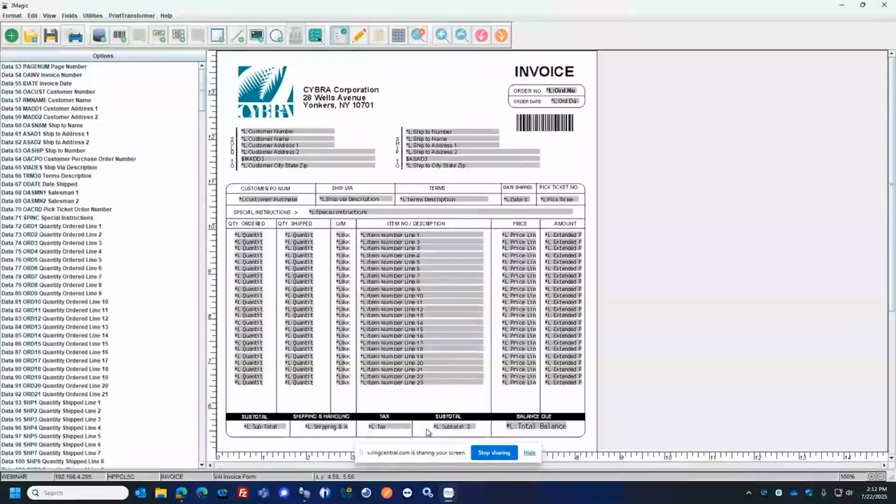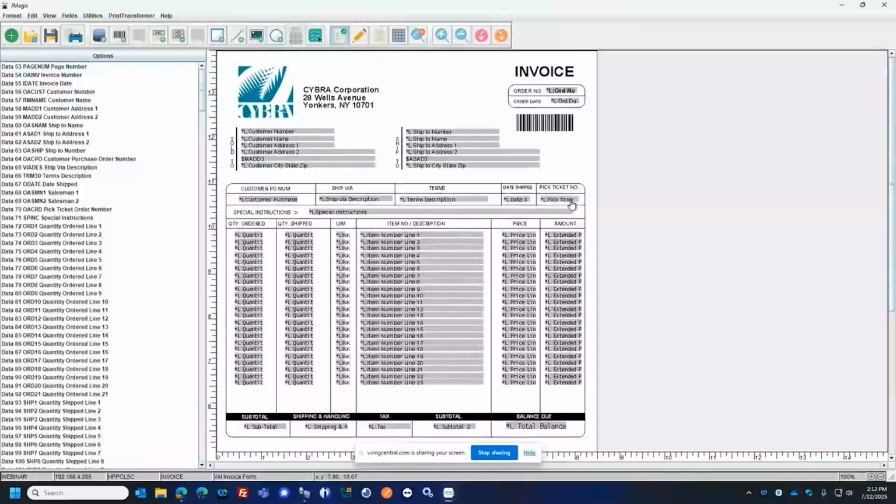If you're not using PrintTransformer, that black box is always there. If you're doing a multiple page invoice, for example, maybe you want to turn that off when there's no totals. The logo up here, the top left, for example, and then the address, that can all be changed.